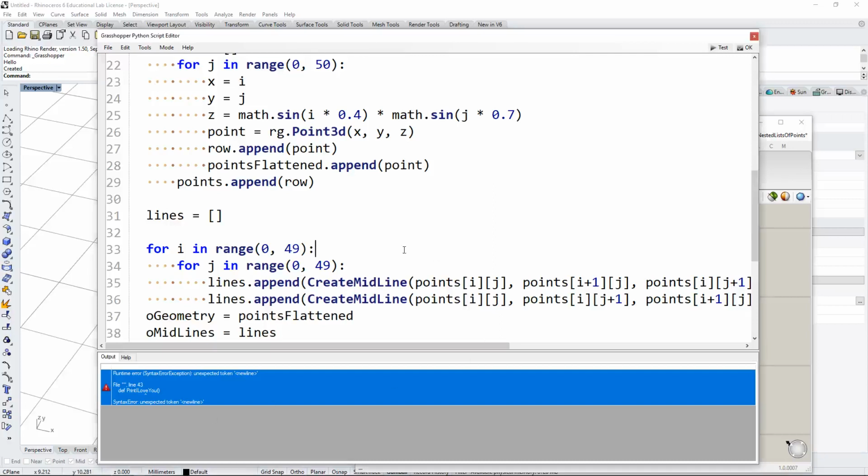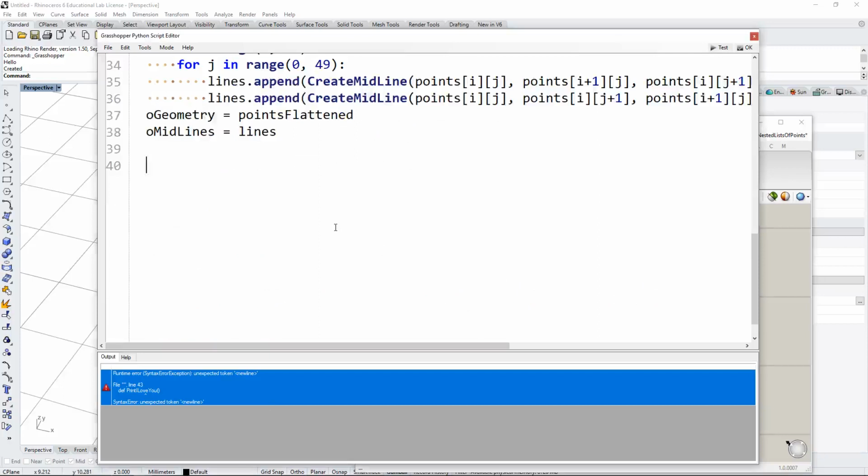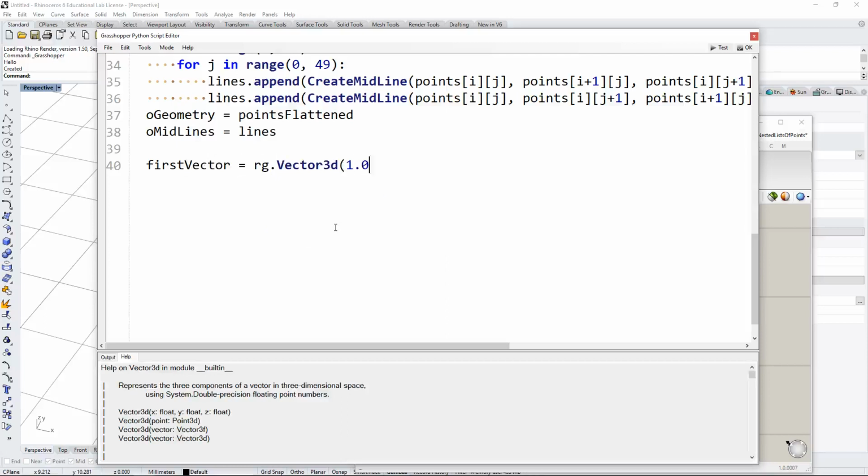Okay, let me write it out in a sample. If you have two Vector3D, I start with the first vector and give it a value Vector3D(1, 0, 0), and a second vector has a slightly different value.